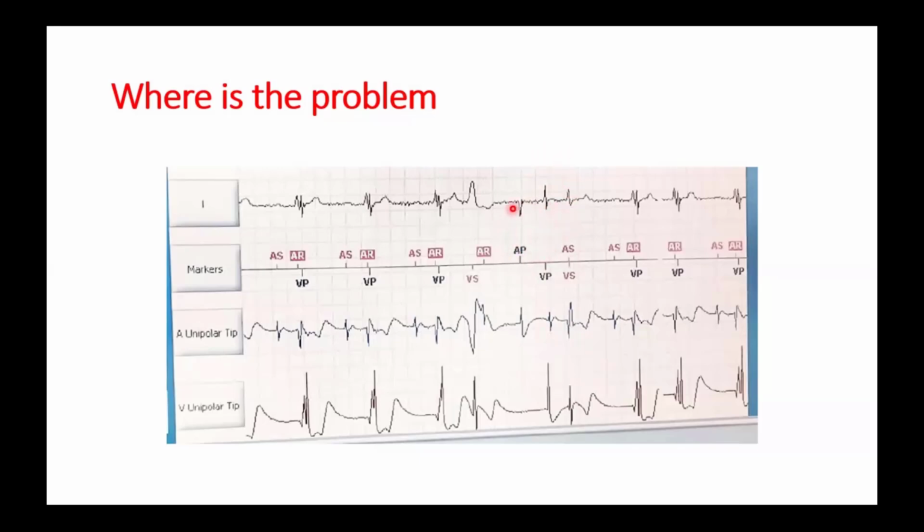What is the next beat? Then the next beat, actually, there is here a small P wave, which is not sensed as it occurs in the post-ventricular atrial blanking period. And here, a ventricular sensing and also atrial sensing as a junctional beat. So actually, the sensing of the ventricular channel is okay, but there is a failure of capture here in the ventricular channel. And in the atrial channel? And in the atrial channel also, failure of capture.